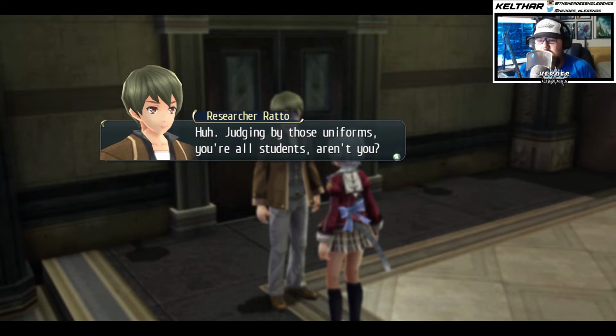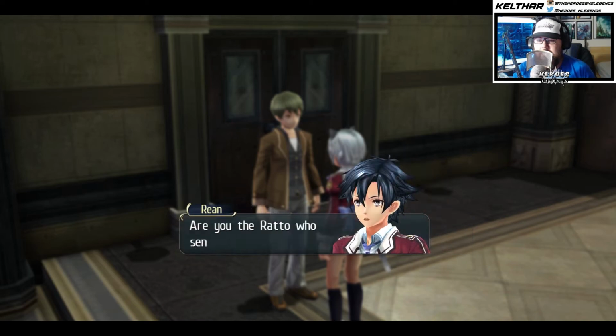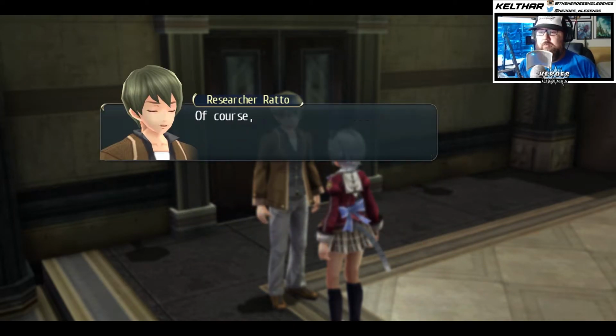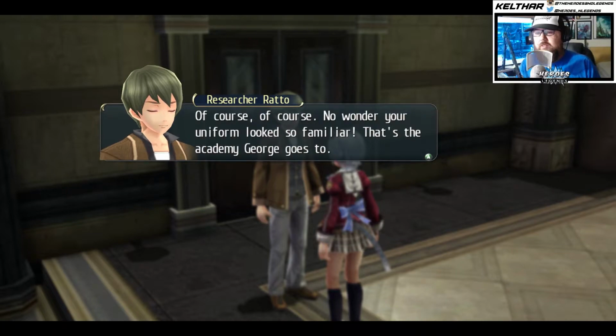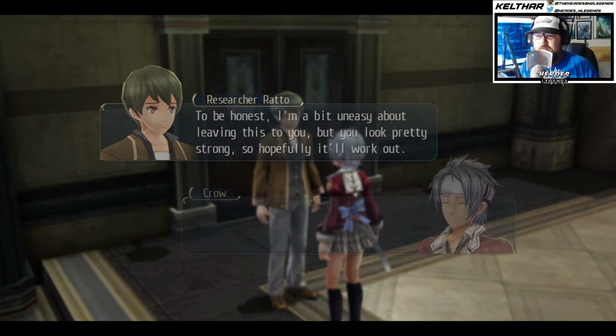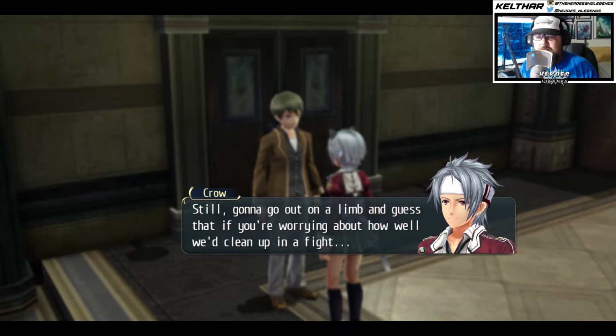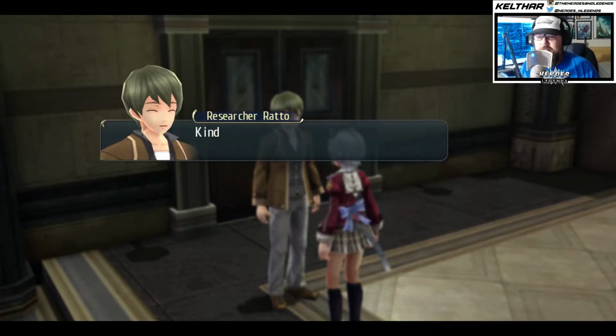Judging by those uniforms, you're all students, aren't you? They look kind of familiar too. We're students from Thor's military academy. Are you the Ratto who sent in a request for us? So you're the students from Thor's. Of course, no wonder your friend looks so familiar. That's the academy George goes to. To be honest, I'm a bit uneasy about leaving this to you, but you look pretty strong, so hopefully it'll work out. Figures George would have connections here. Still gonna go out on a limb and guess that if you're worrying about how we'll be cleaning up in a fight, must be a dangerous job. Kinda, yeah. Let me explain what I'd like you to do.